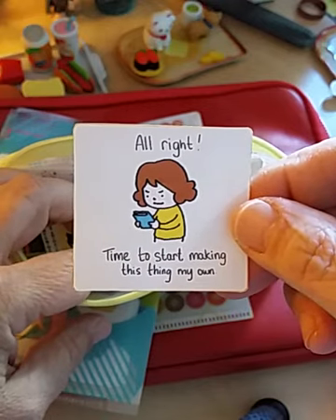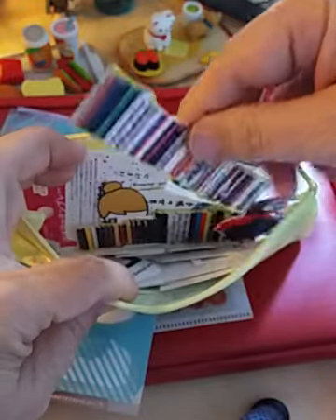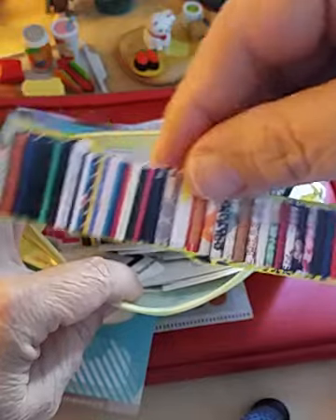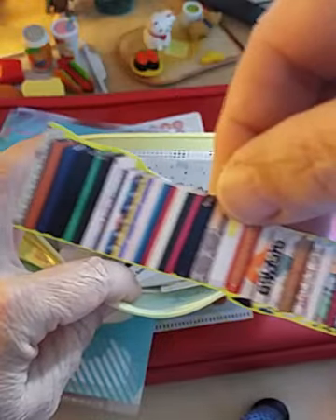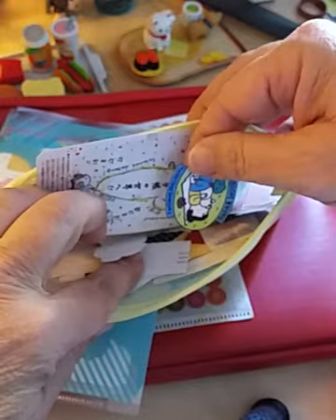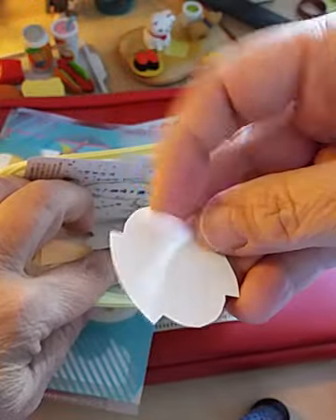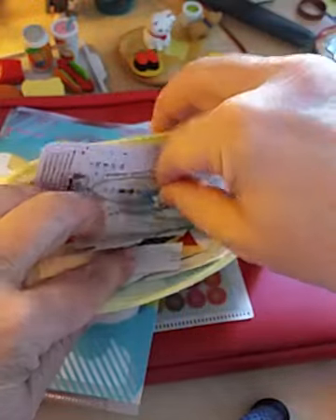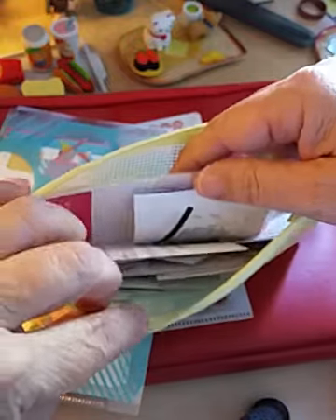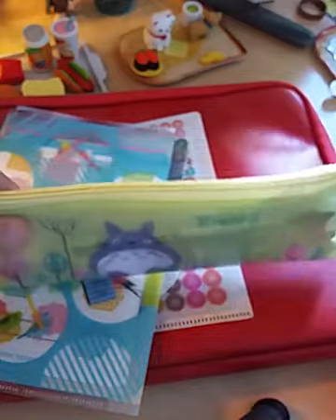She's just so excited about making her Hobonichi hers. I just found whatever I could to make stickers out of — here's a bunch of covers. And then this is one of my favorites too — I think this is actually printed on sticker paper. Anyway, I've made this my Hobonichi sticker pouch, which is this one right here. It's kind of nice — it's got mesh on one side.